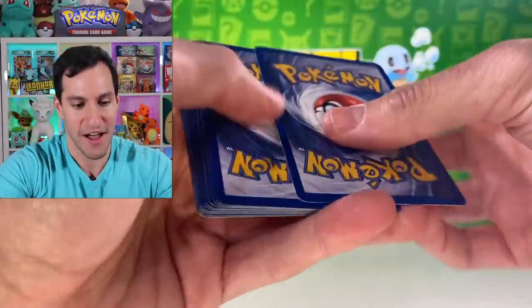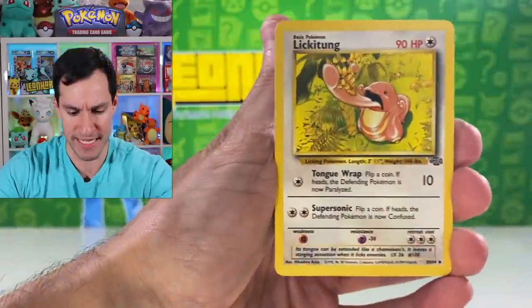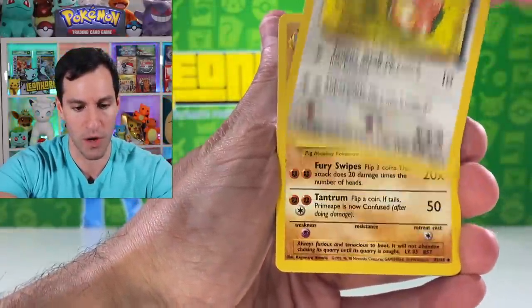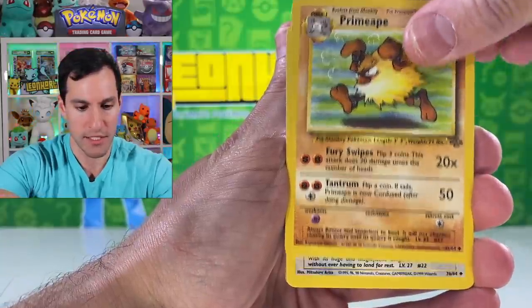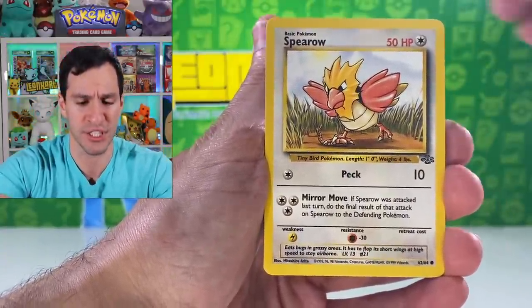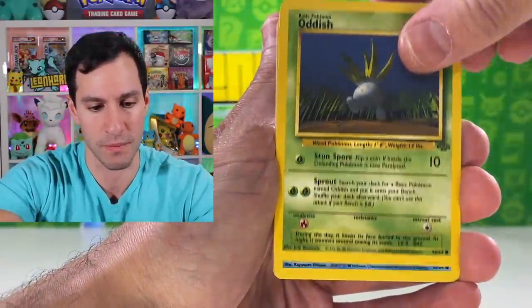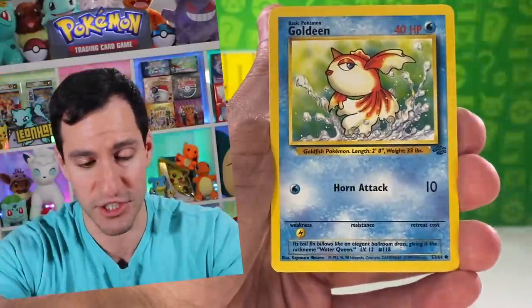All right, this is Jungle Jolteon Holographic. It is the number one holo you want to pull from Jungle. So let's see what we can do. I've pulled it in a first edition one when I was opening a first edition box last year, and we pulled two in one box. It was awesome. Videos on the channel.